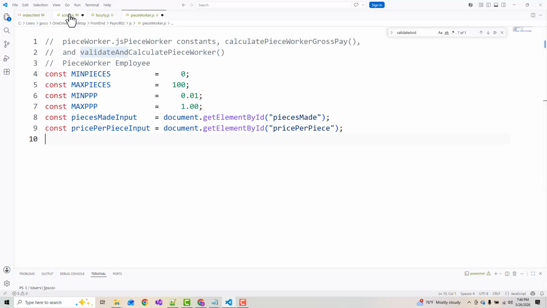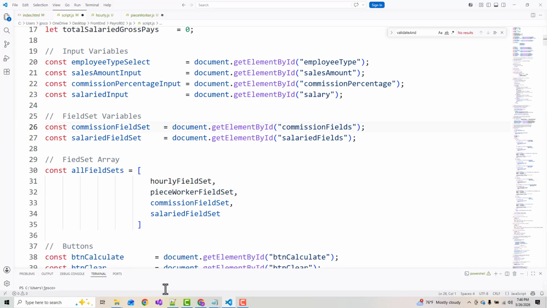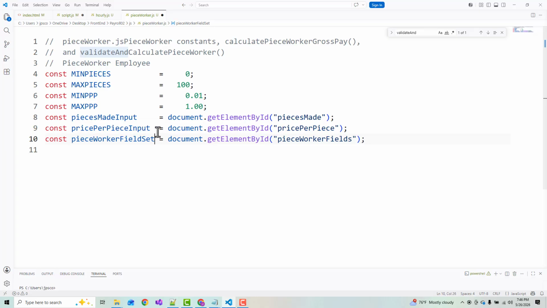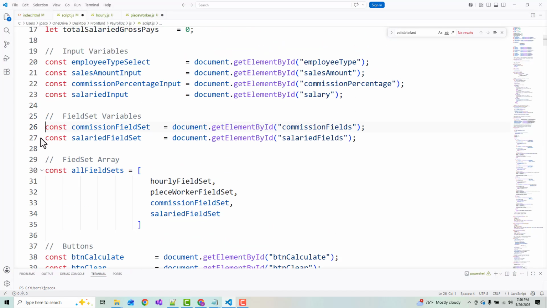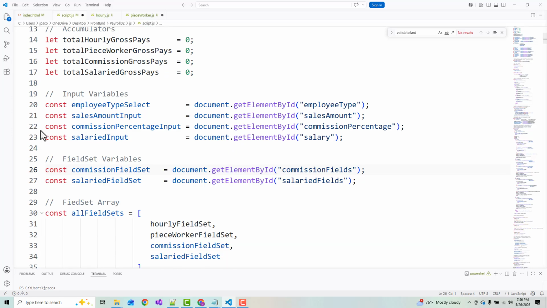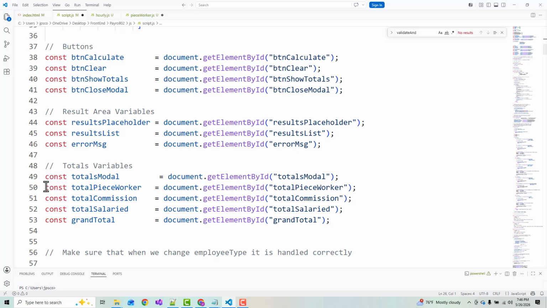Get those right now. There's our field set. And we will need our total piece worker.